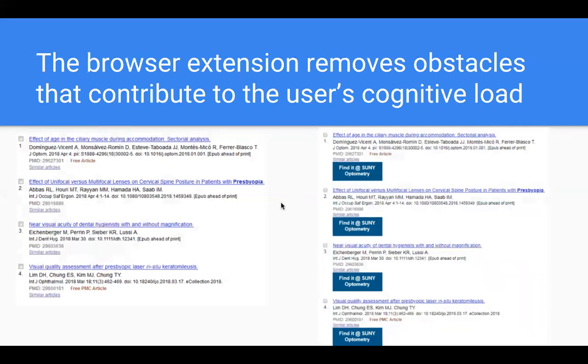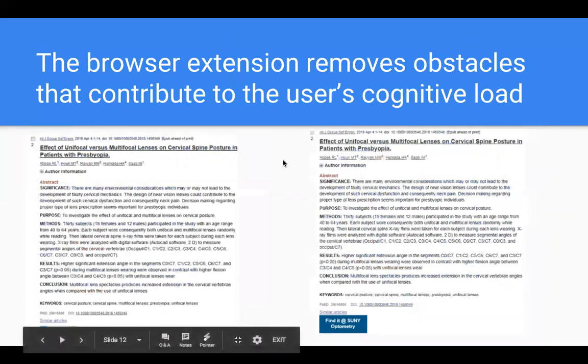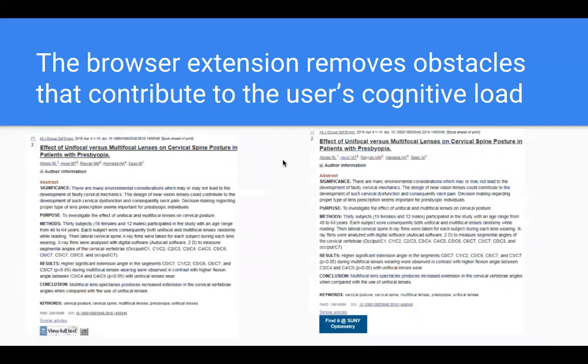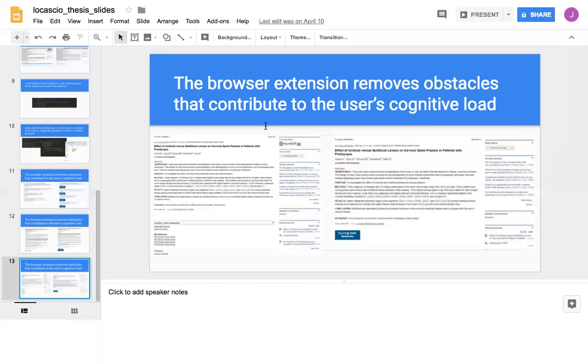So that button is consistently located at the bottom of the main content of every record. So every article, every record of every article in every view, whether it's summary view or abstract view right here, it's going to be consistently located. There's only going to be one button, so the user is not going to be choosing between different things. Since it links out to our link resolver, they don't have to worry about authentication and paywalls, et cetera. It's consistent with our branding visually, the color and the font. And it reduces a lot of clutter on the page and is just always in a consistent location. And that's pretty much it.